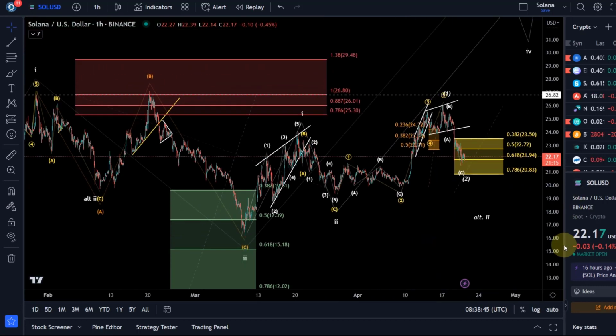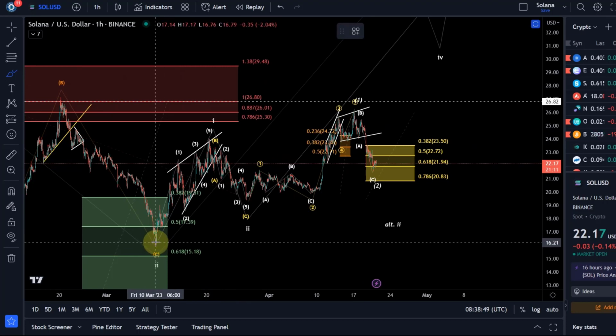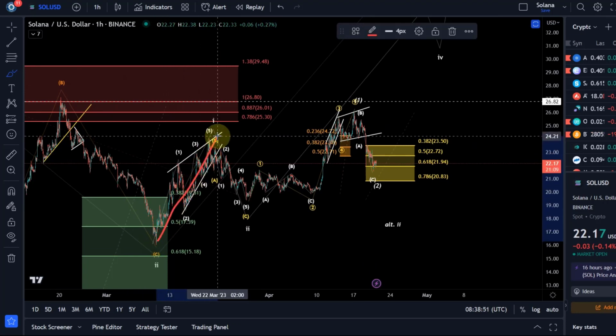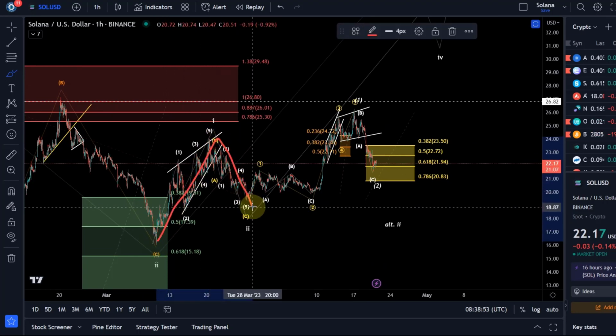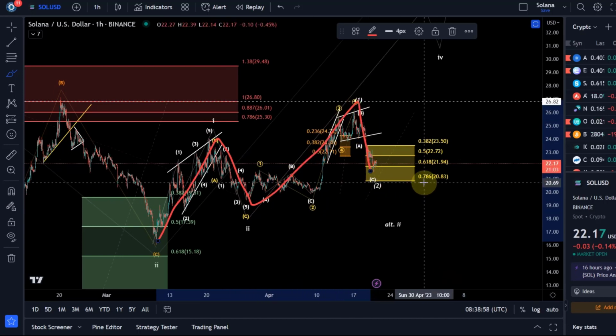We have the idea, the first one here is obviously that off the March low, we moved up in a wave 1, we came down in a wave 2, and that this here is another 1-2 setup. This is likely as long as we're holding $20.80. Below $20.80, the chart would not become bearish, but we have to expect a deeper pullback in a larger uptrend.